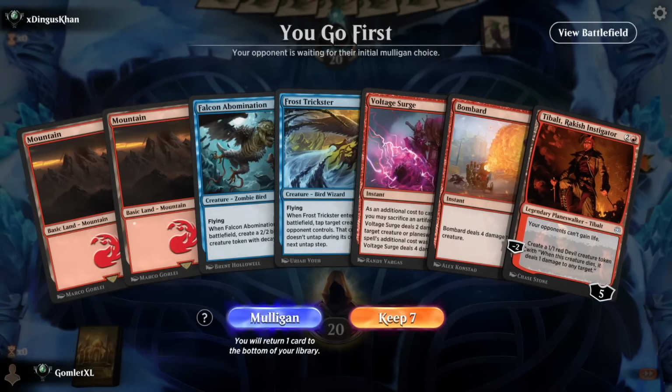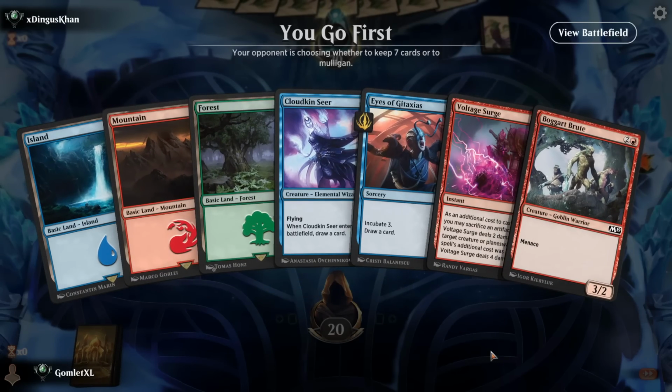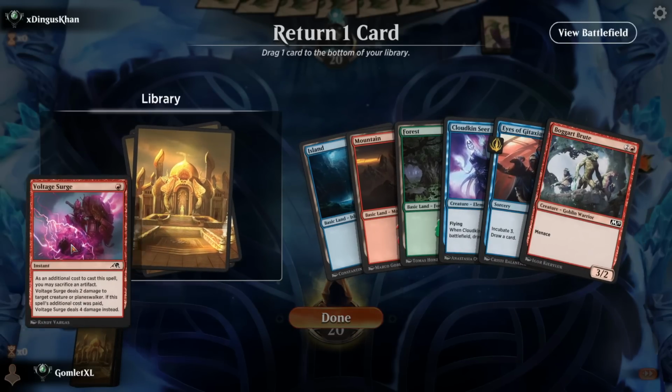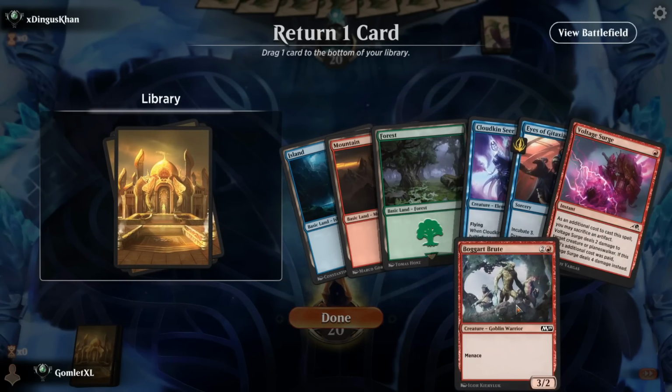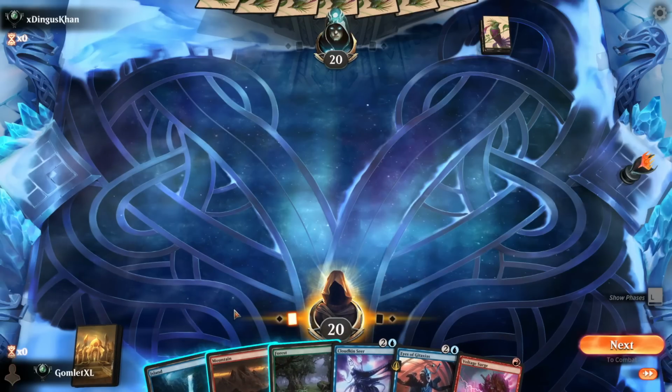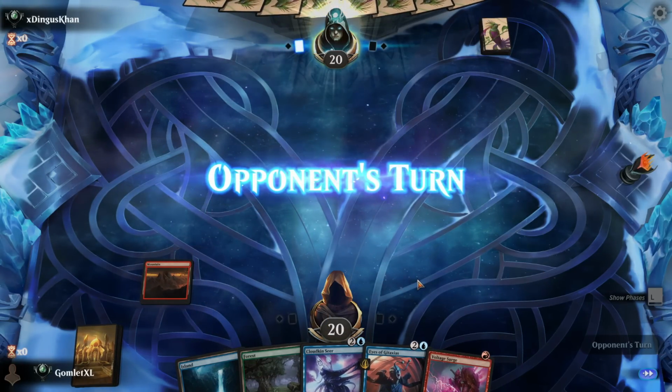Here we are now for game 4. Pretty terrible mana in the opener, but we've got Voltage Surge at least. Might keep it on the draw, but on the play that mana is just way too rough. We'll keep this. Multiple creatures that draw a card when they hit the board. I think I keep the removal. Roll from there.